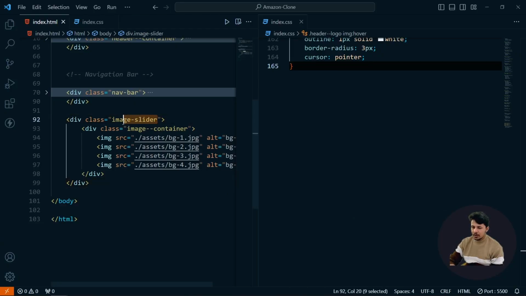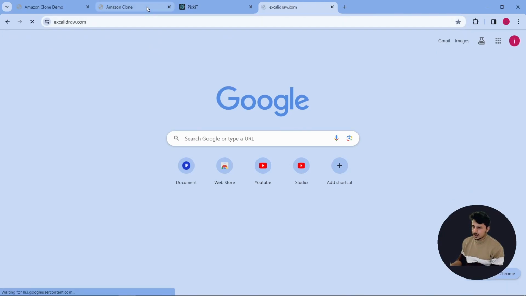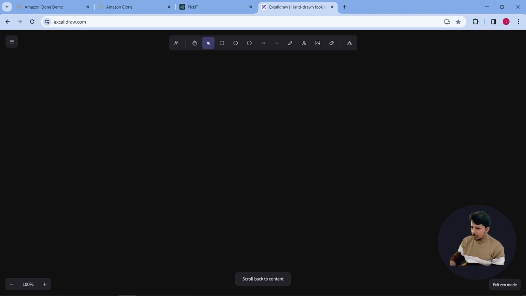So what I will do is, firstly, we need to make a screen. First thing, the image slider will be the screen, which is not going to move at all. But the image container will have all the images, and with respect to that, that much length is going to be its width, we can say. So right now, let me go to some drawing and show you there. So let me remove this.